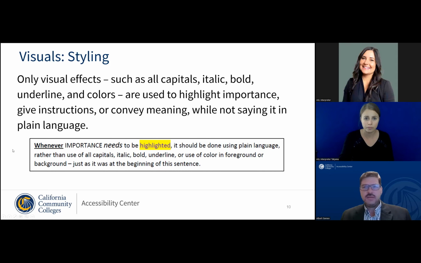Now, I did see in the chat that someone pointed at styling. Yes, there was intentional fancy styling with the highlighting, with the background, capitals, underline. And guess what? That's just all visual means. They are not adequately described and communicated by assistive technologies, at least not yet.